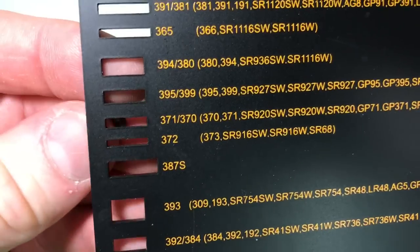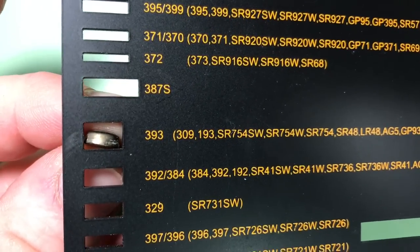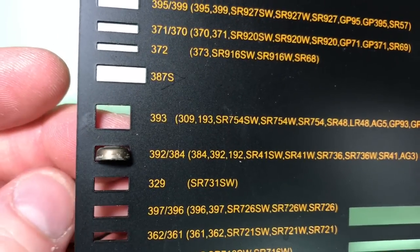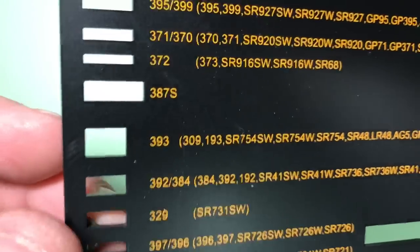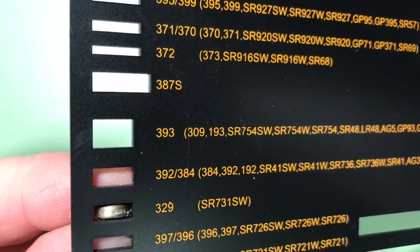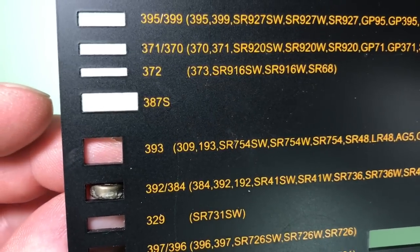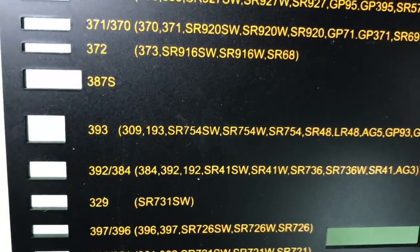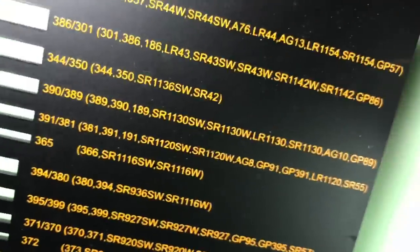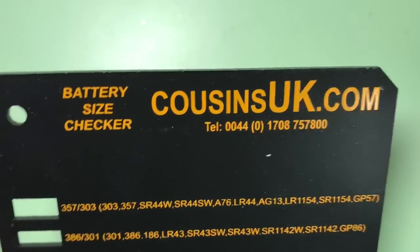and see which one it fits through. That's too big there, obviously too big there. There we go, here's that one. Let's double check 329. No. It says 392, 384, or all the other ones in the brackets there. Quite a useful bit of kit. It's from this company in the UK, Cousins UK, and only cost a few pounds.